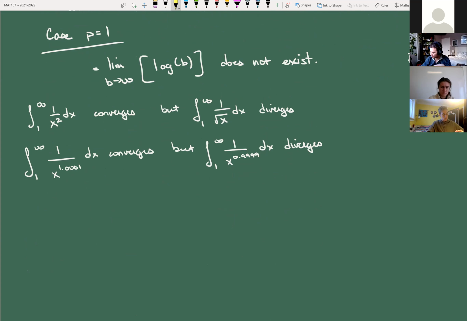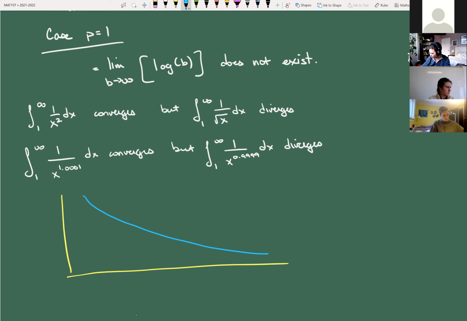All right. So it's a little bit hard to see because here's the thing. If you graph 1 over x squared, right? What is 1 over x squared? It looks like this, right? Maybe let me draw that a little different. So here's y equals 1 over x squared. Okay, now if you graph y equals 1 over root x, right? It's going to look very similar, but it just goes to 0 a little bit slower, right? Like this.